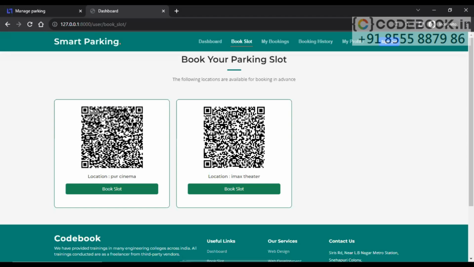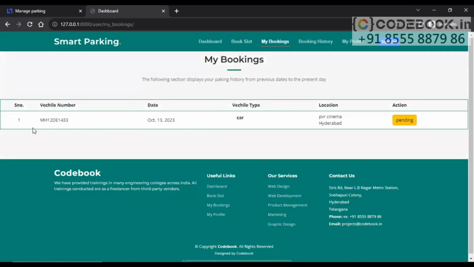In my mobile, after I scan this, it's showing 149 available slots and booked slots 1. So this is the way we can book. Now under My Bookings, you can see there is one booking, but the allotment will not be done immediately. The administrator needs to issue the ticket to you after verification of your details.